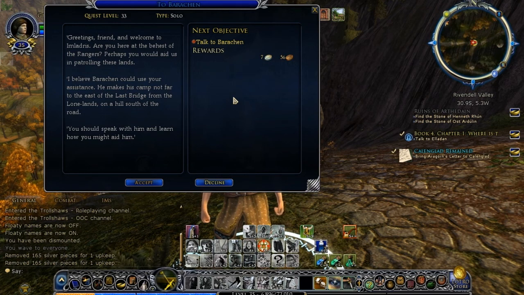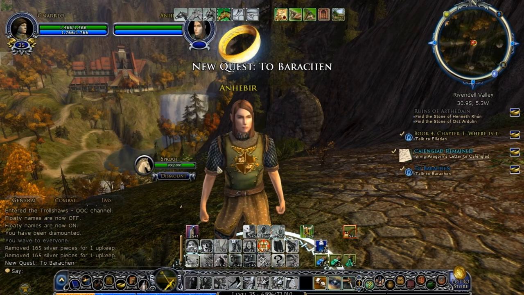Greetings, friend, and welcome to Imladris. Are you here at the behest of the Rangers? Perhaps you would aid us in patrolling these lands. I believe Baracan could use your assistance. He makes his camp not far to the east of the last bridge from the Lone Lands, on a hill south of the road. You should speak with him and learn how you might aid him.